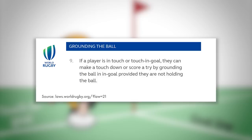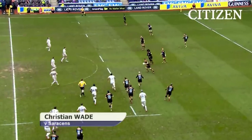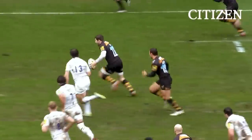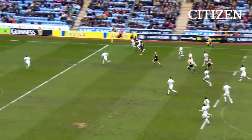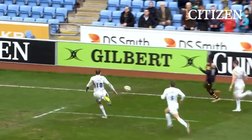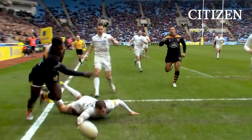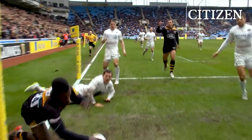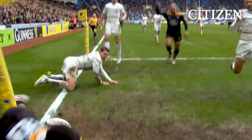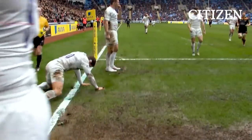Here is an example from Christian Wade utilising this exact law against Saracens in 2015. Wade kicks in behind to get around the Saracens defenders. Alex Goode makes his way across the field and looks to have things covered, but Wade just toes the ball ahead into the in-goal area. Goode gives a cheeky push to Wade, and it looks like he may have just done enough to allow the ball to go over the dead ball line. But knowing the details of the laws, Wade quickly touches the ball down whilst he is clearly still in touch. This is brilliant thinking — if he had tried to come back into the in-goal area and then touch the ball down, the ball would have gone over the dead ball line and it would be Saracens ball.